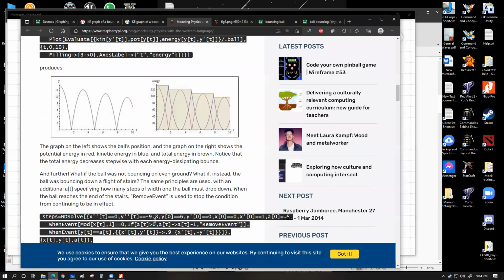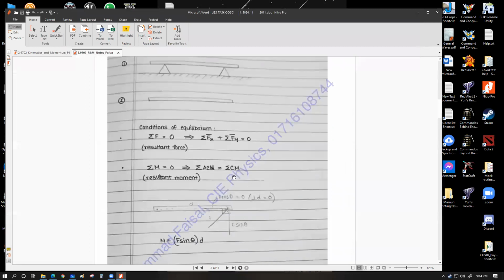The other thing that is important over here is the conditions of equilibrium. There are two conditions for equilibrium, and they are very simple. The first condition for equilibrium is that the resultant force should be zero. The second condition is that the resultant moment should be zero. This can be further extrapolated if we want to go by component division. So we can say that the resultant sum of the horizontal forces should be zero, the resultant sum of the vertical forces should be zero, their total sum should be zero, or the individual sums should also be zero.